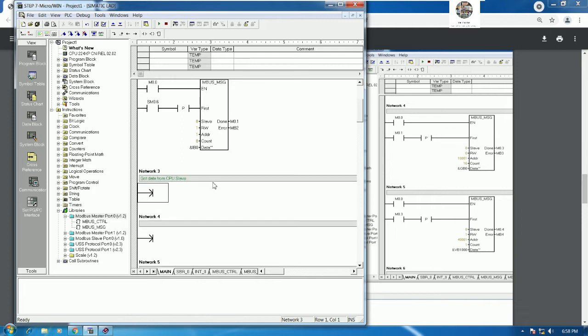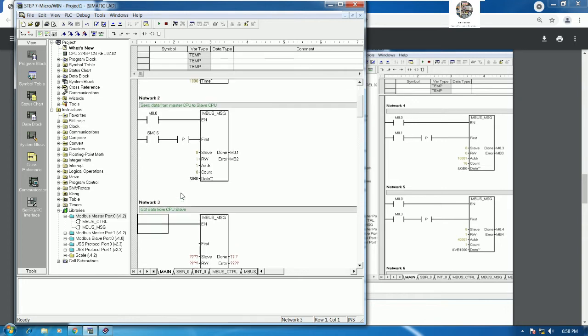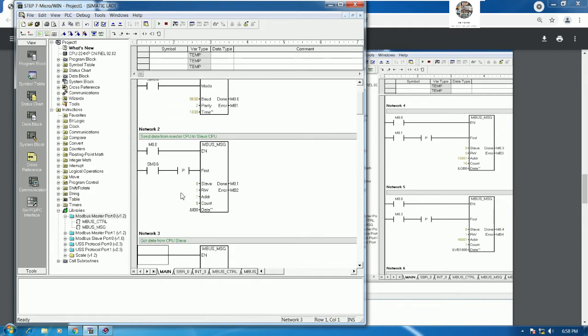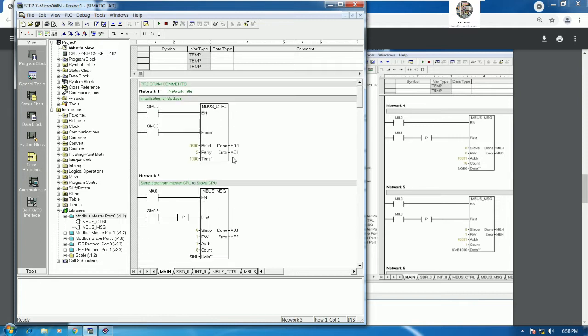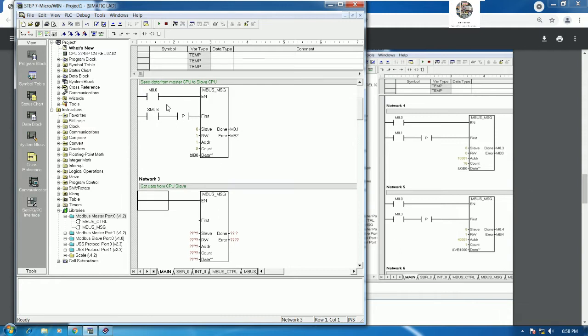So the same as here, we can use one more Modbus message, yes, and here we should use M0.0 also, right? Because we need to enable M0.0, then the Modbus is on, yeah.